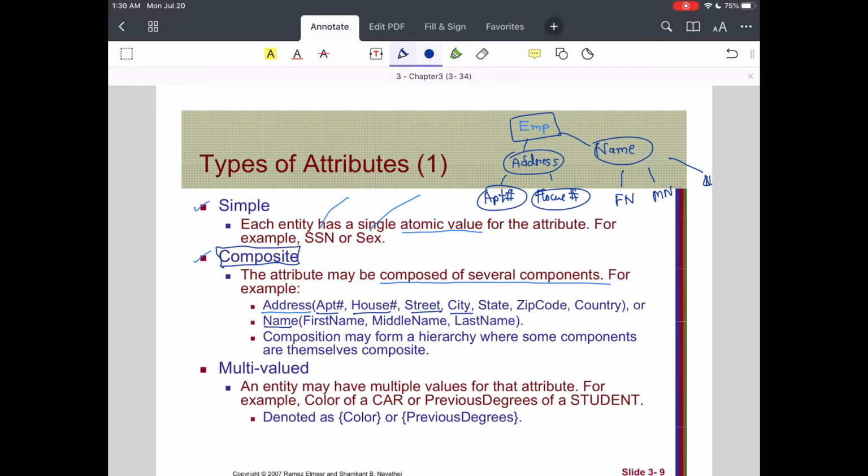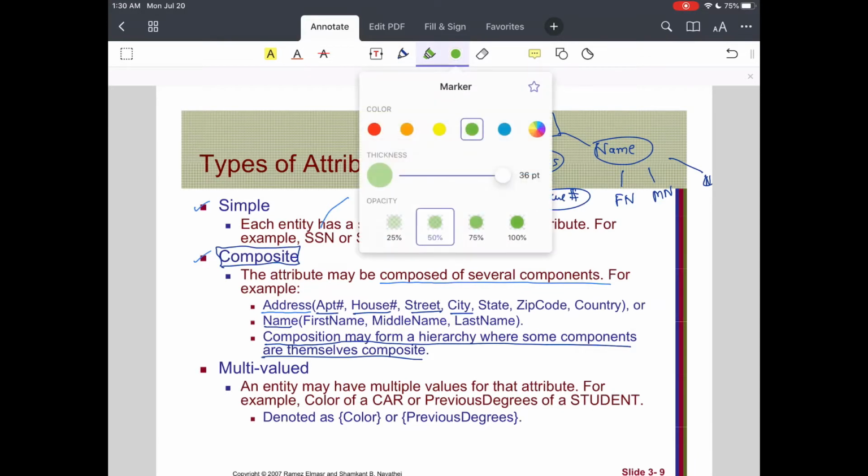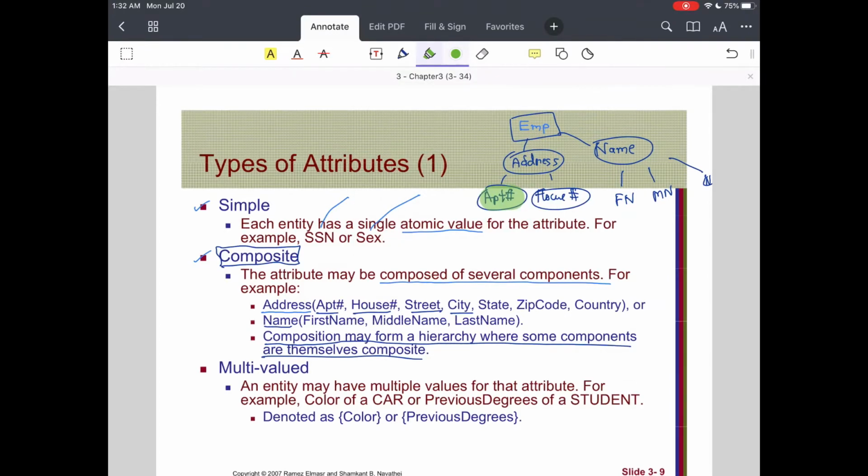Compositions may form a hierarchy where some components are themselves composite. What it's saying here is that a component of a composite attribute can further be composite itself. For example, street was a component of the composite attribute address.